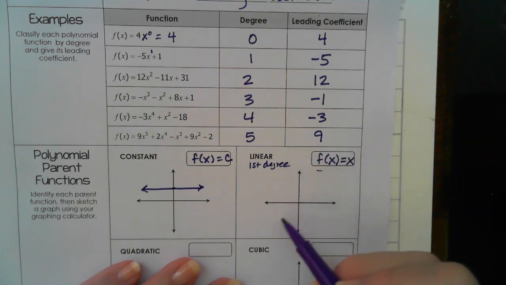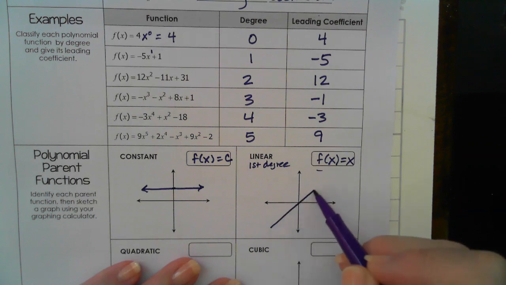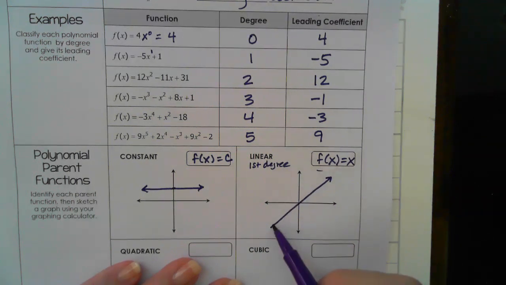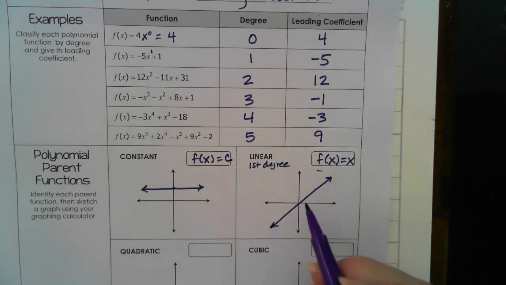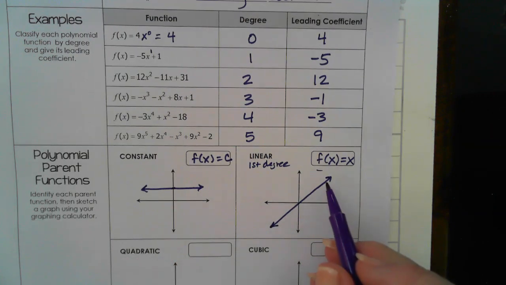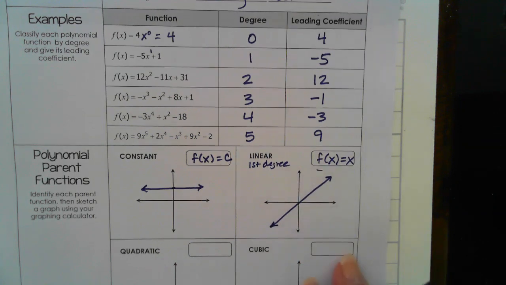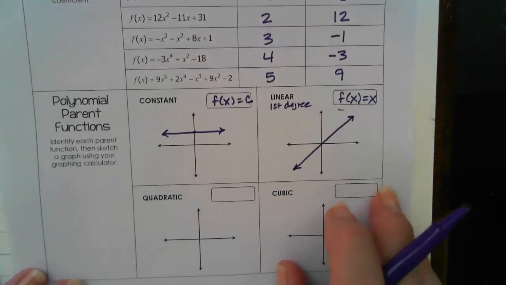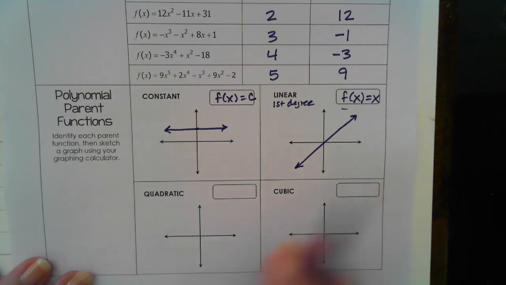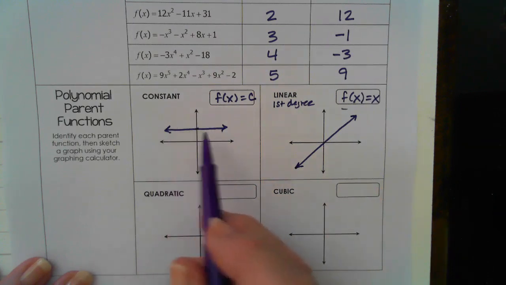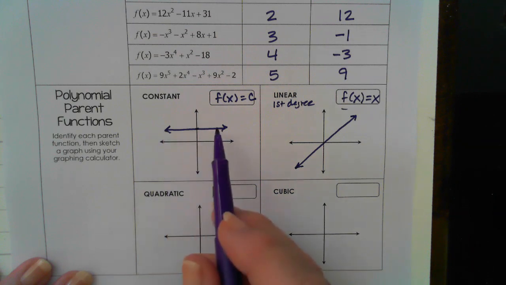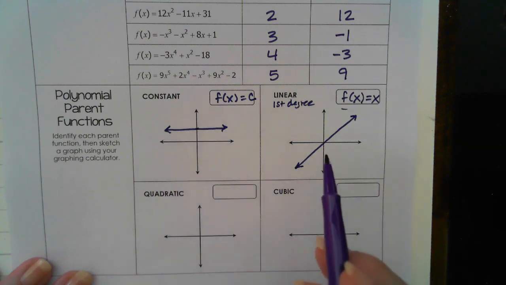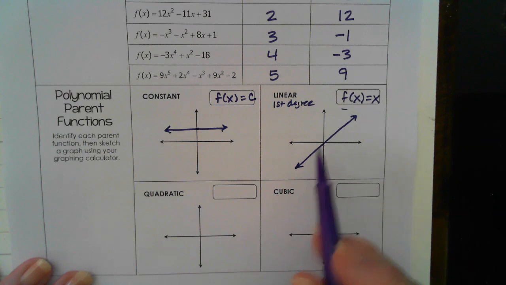And that function looks like a diagonal right through the origin that is the perfect diagonal. It's a 45-degree angle. That is the parent function of all linear functions, well, first degree functions. This one is not, while this is linear, it's a constant function, hence it has a 0 slope. It is a horizontal line. This is the parent of the linear function.